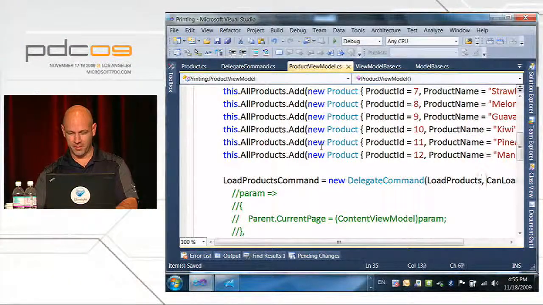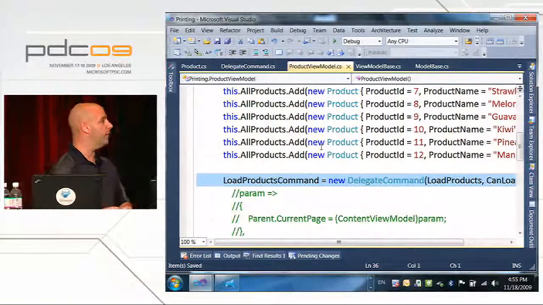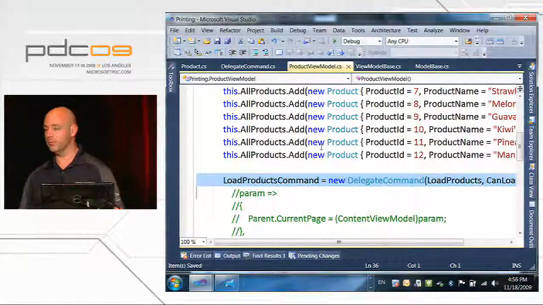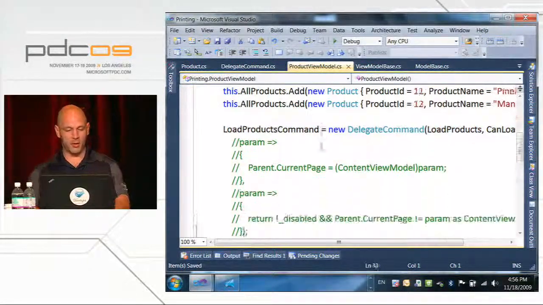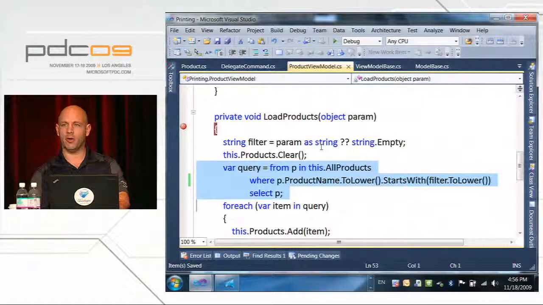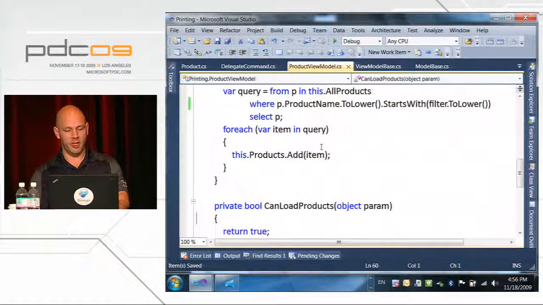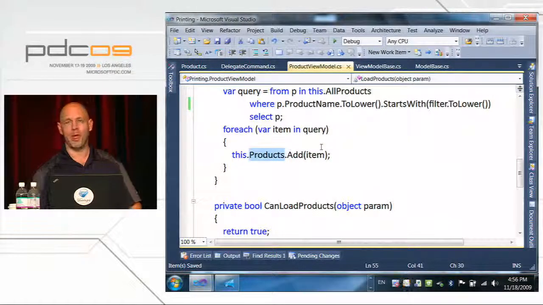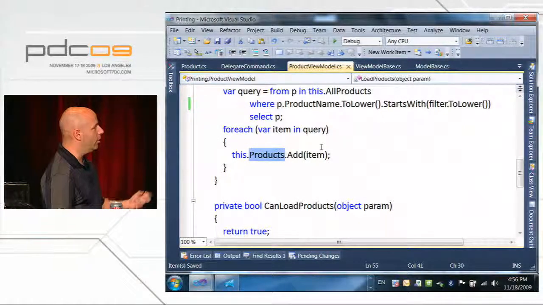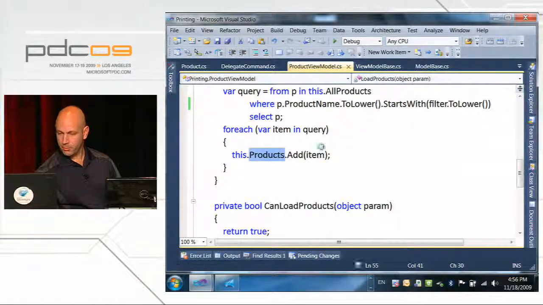So now we can set up a command, which we'll talk a little more about what they mean, and it's basically a way to trap an event from the view to the view model. And once that command runs, it's going to run a LINQ query saying, okay, go ahead and get the value that's in the text box on the screen, and then run a LINQ query getting all those products and load them on up. And then because this field here, products, is bound, as we saw, it's in the view model and bound to the view, it's going to load the products for us. So a simple press of F5.